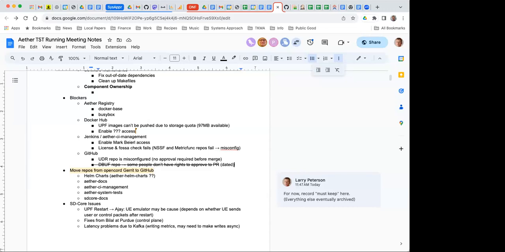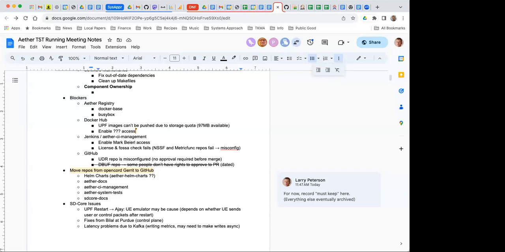I do use the local image, Gabriel. If you're facing some problem, I'm not sure how the SD-RAN team is doing it, but what is it that you tried and why are you not able to use it? That I can probably understand. And definitely if there is scope for improvement, yeah. For example, the SD-Core assumes that all the repos are pointing to the same remote registry, which overall is correct. But if you want to use, let's say, one repo locally, you cannot do that because it assumes that all the repos are pointing to the same remote registry. That's one of the things.